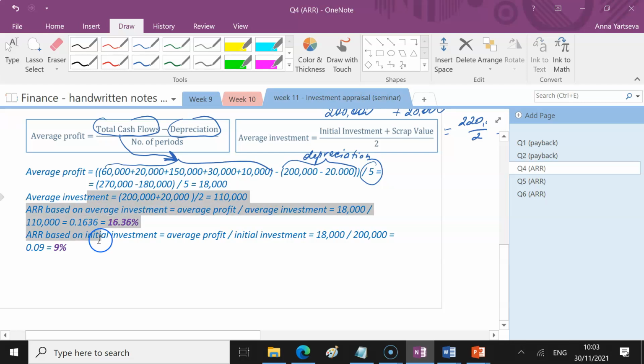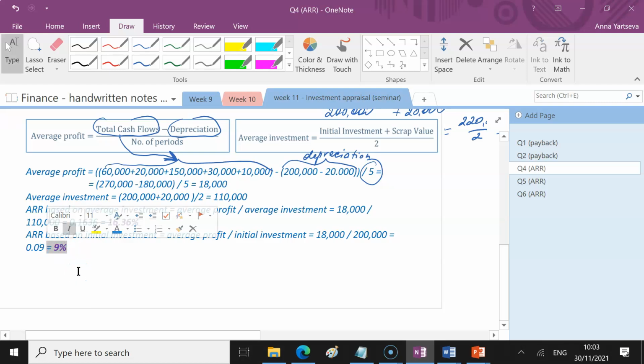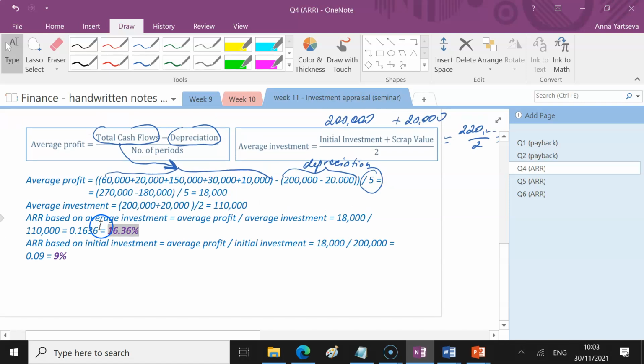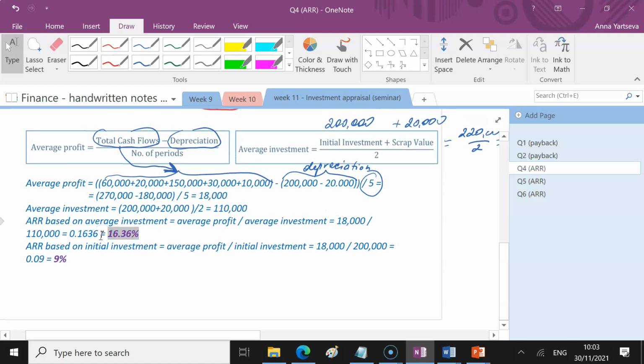And strictly speaking, as an accountant, you can manipulate the opinion of the decision-making person by providing totally different figures, because you are not lying. These are all correct figures, all based on calculations. However, you can misguide your management by giving them the data presented in a certain way. This data on accounting rate of return can easily be manipulated, because obviously if you tell the manager that the project is generating only 9%, you're not lying, that's the case, it just doesn't look particularly attractive. If you tell them it generates 16% of return, again, you are telling the truth, you're just not giving the full truth, right?